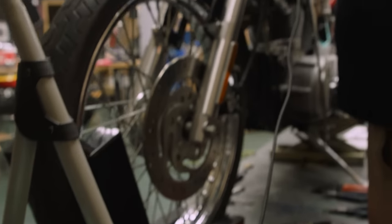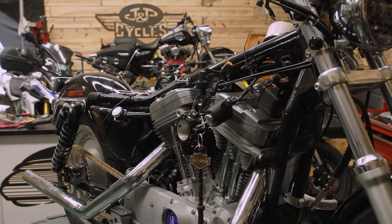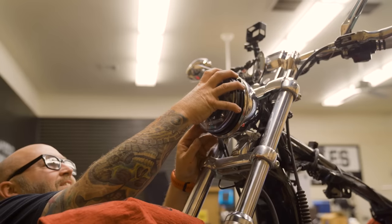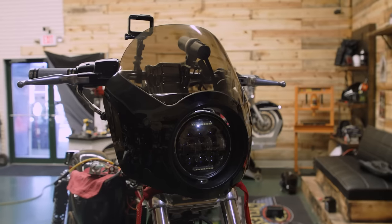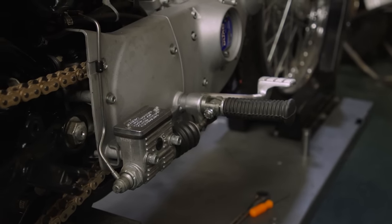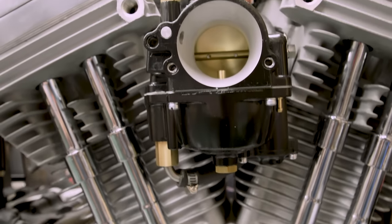We really concentrated on the motor build and the nitrous build, but there were some surrounding accoutrements we did to this bike as well — some were very necessary, some were more aesthetic. Put a chain drive on the bike — couldn't really trust the belt. The chain drive is going to allow us to get strength and adjust our gearing. We also did the lighting — LED headlight and LED tail light from Lettrick, a nice smoke lay-down unit. Looks real slick, makes it look a little more racy. On the front I put a Memphis Shades Gauntlet fairing — helps hide some of the wiring, the arming switch, and the shift light. We got rid of the forward controls and put mid controls on it, much more conducive to drag racing.